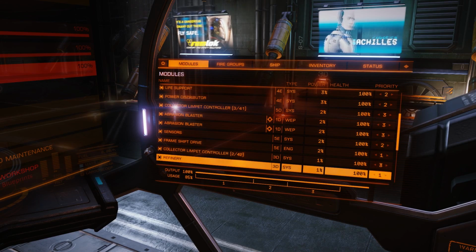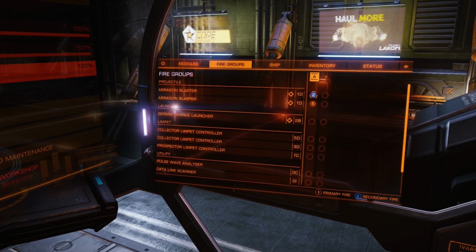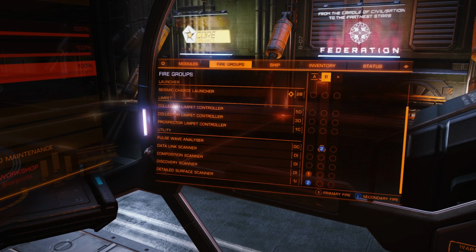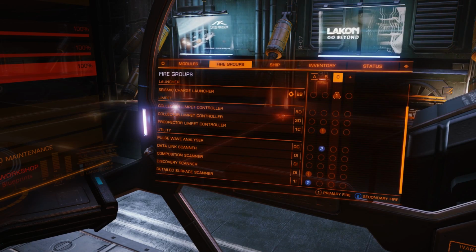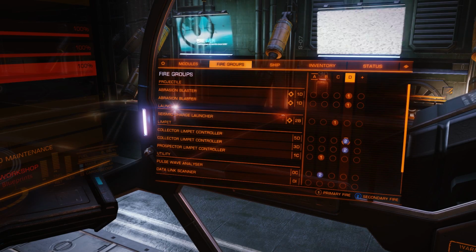And here I'm setting the priorities of the power on all the different modules so that you have optimal performance if your power plant happens to take damage. And with fire groups, I find that it's good to have your discovery scanner and your DSS on one group, and then your pulse wave analyzer and your prospector on another, and then your seismic charge on yet another, and then the abrasion blasters and collectors on another. So here I even only bought 2 abrasion blasters because I could only afford it, but 5 is ideal, and you'll see why soon.